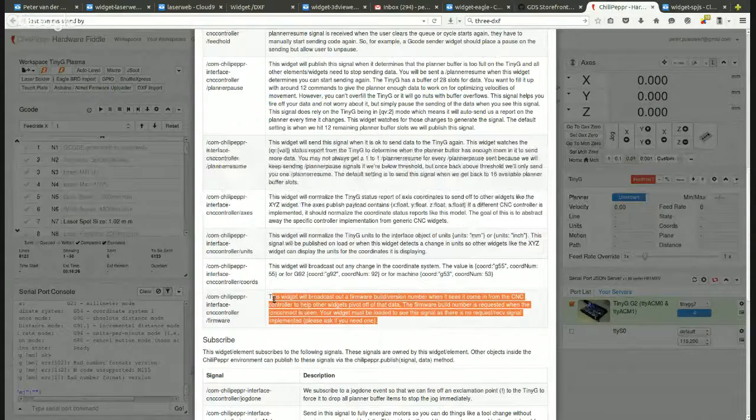My concern is if you're already connected. This will only fire off when a connection is made. If you're loading up ChiliPeppr and you're already connected, because it does remember these things very well, you're never going to get that.